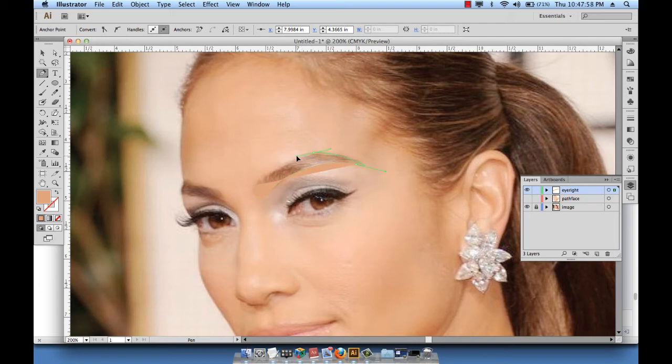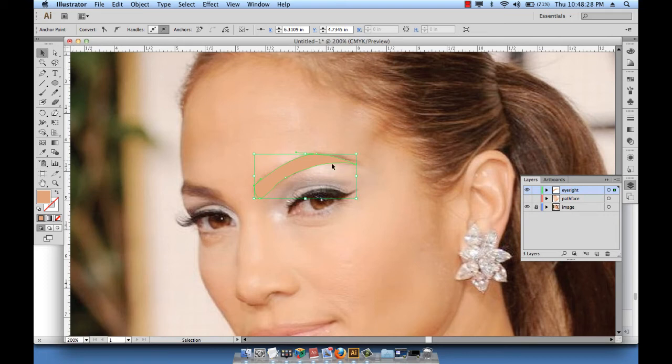Click and drag. Now you see I have an additional curve that's happening here that I don't really need. So I can just, as we said earlier, hold down the Alt key on the vector point to get rid of that extra tangent handle. Okay, click and drag. And when you reach the beginning of your path, you will get the little circle next to the pen tool, which means it's ready to close.